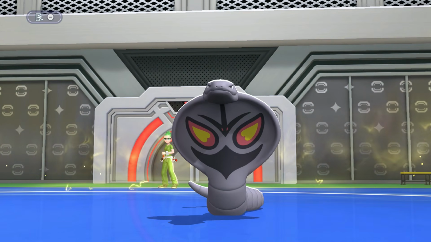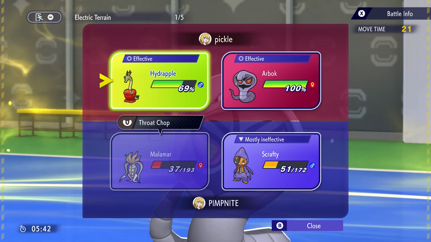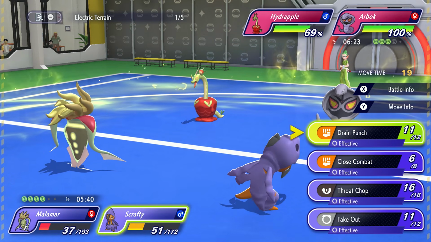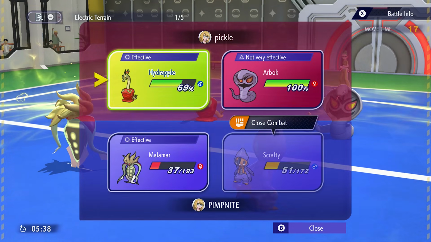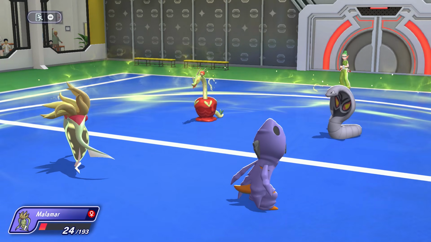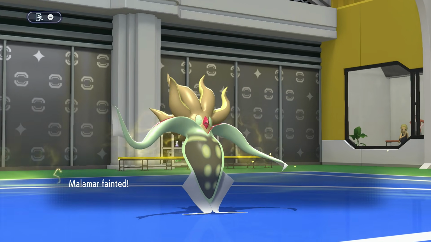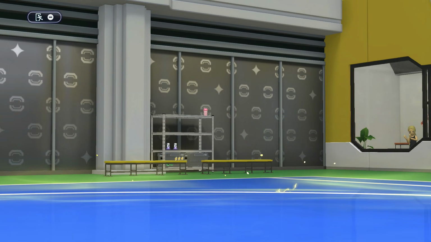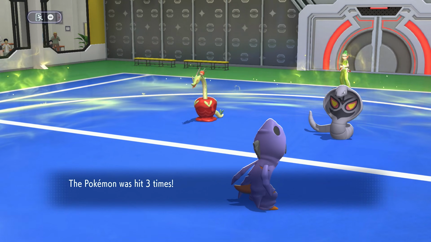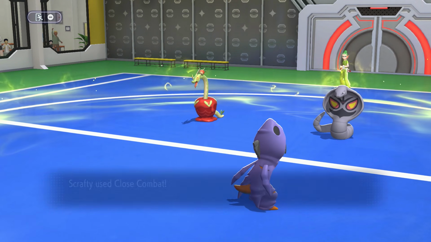Anyway, we got an Arbok. Now, if there was a shiny Arbok, that would almost be a greenish color too. So, Arbok didn't have Intimidate, but it had Scale Shot. I'm like, what the heck is this set? So Scale Shot, multiple hits, Malamar, and takes it out. And they got 3 hits there. And they got a defense drop, which is actually good, but it's like a speedy set.